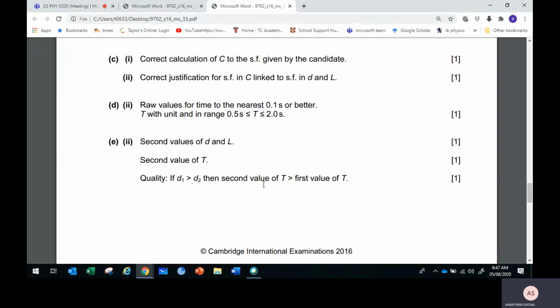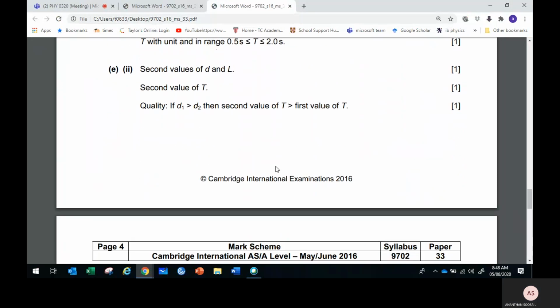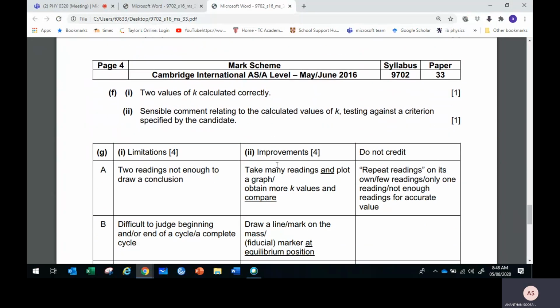Thinner wire period is bigger than the thicker wire. Thicker wire period should be shorter. That makes sense. Lots of atoms, you turn it, let it go, they arrange back with big force. Fast they can restore, thicker wire. Okay, so these all are easy marks for question 2. This is something new.